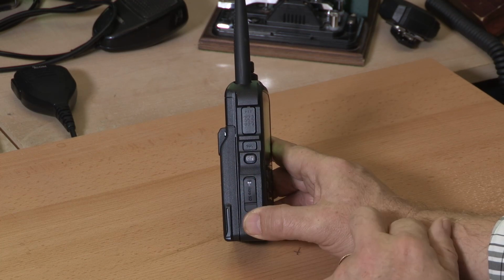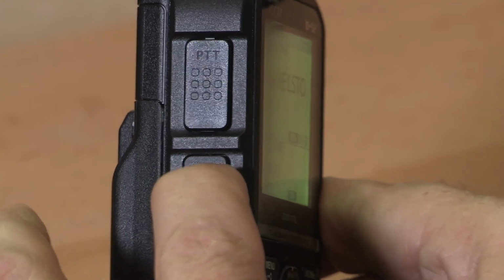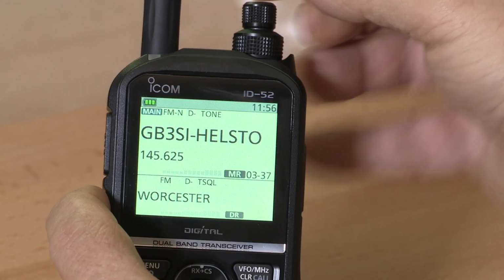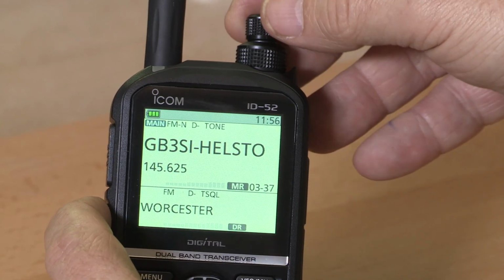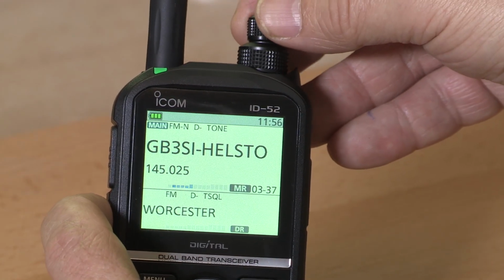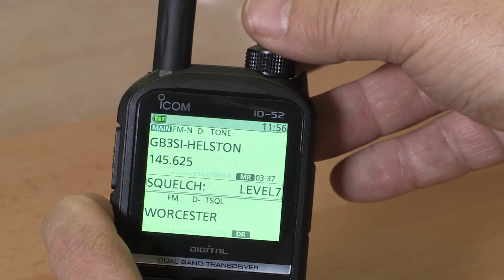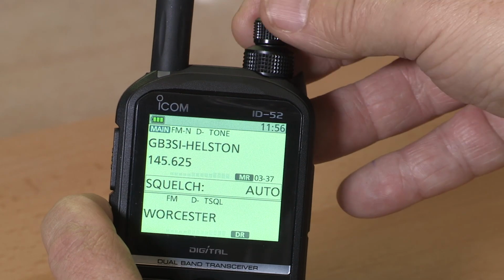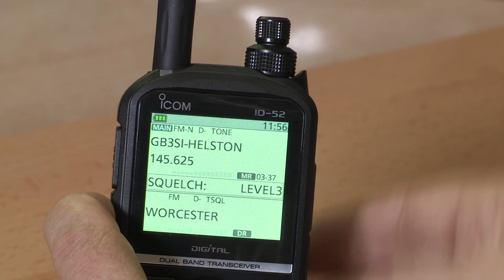Underneath it is a button marked squelch. Now we often get these on our handies. If you push that in, it breaks the squelch open, so you can hear a weak signal that's maybe below your squelch setting. But also it serves a double function, because if you hold that in whilst turning the top knob here, you're going to adjust the squelch level. You can probably see the number changing down here. The first level is auto, or we can actually put a squelch level ourselves. So I'm putting it in at level 3.